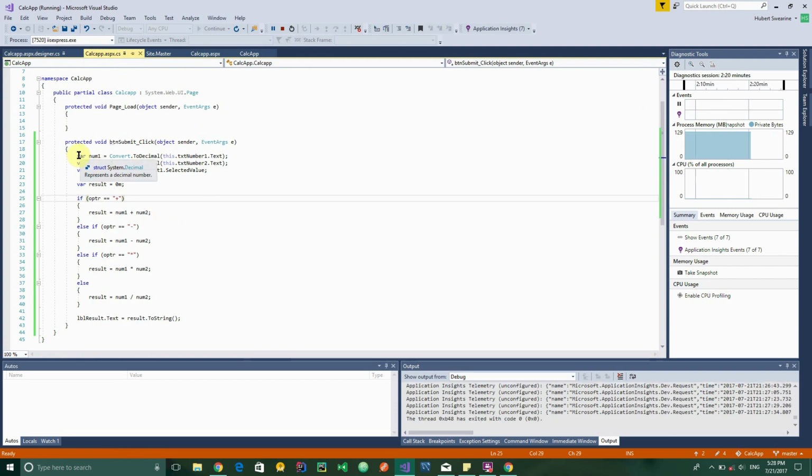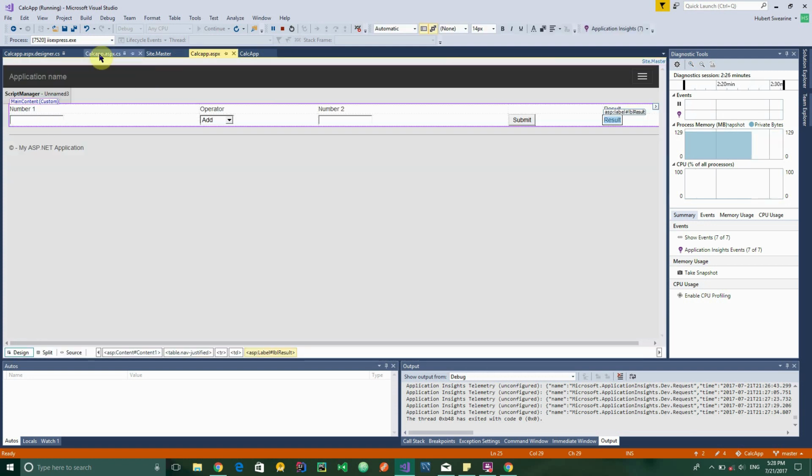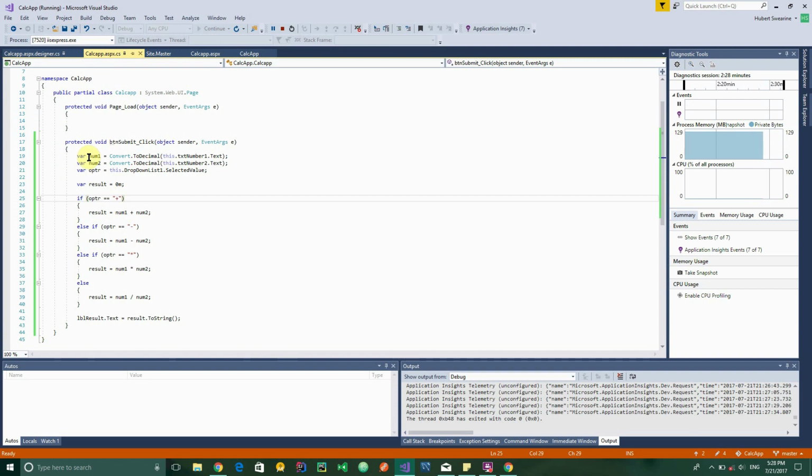We create variables for these fields. So for the first box, we said we're going to call it num1. So we convert it to a decimal, and we put this decimal value into the first number.